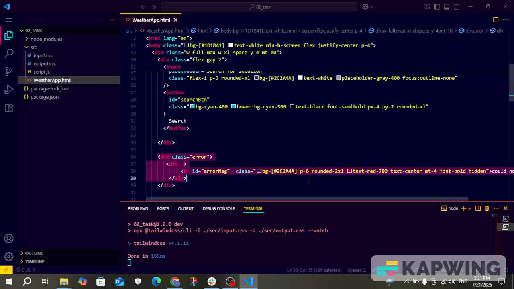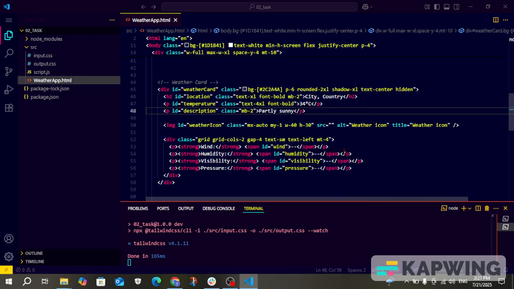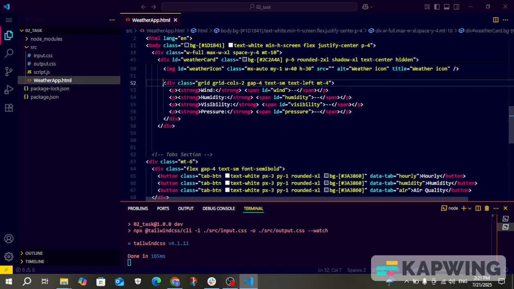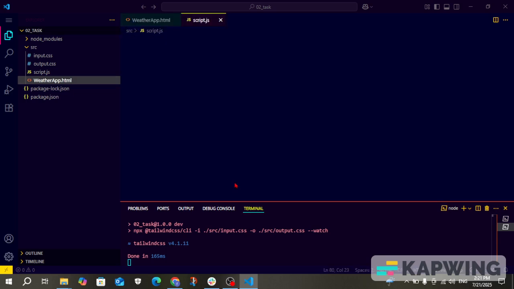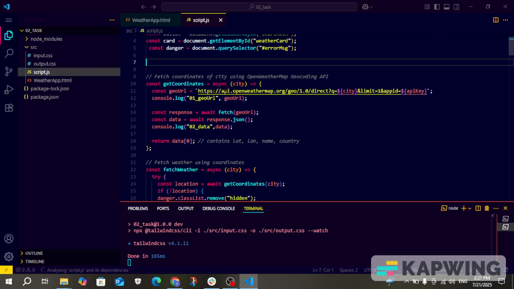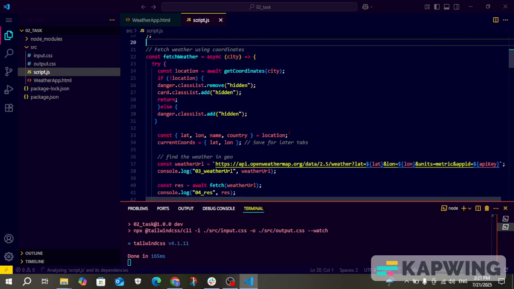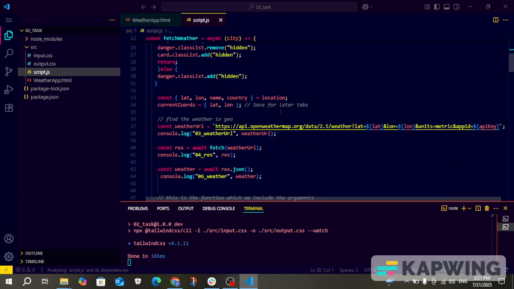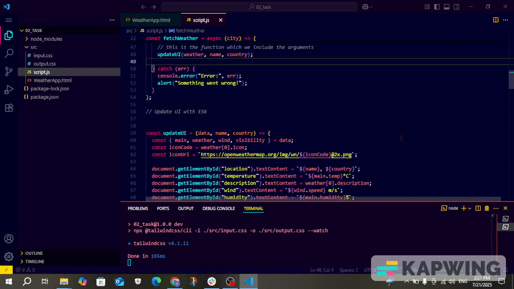I created a function to update the UI dynamically with the API response. It shows the weather icon, temperature, and other conditions in real time after the user enters a city. Then I added 3 interactive tabs: hourly forecast, humidity levels, and air pollution data. Each tab fetches and displays relevant data using the OneCall and air pollution APIs.